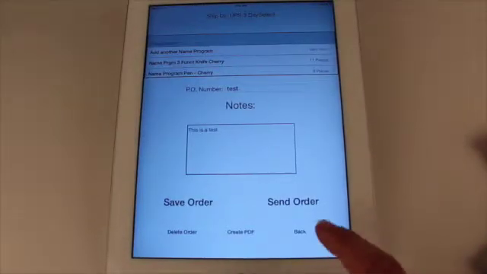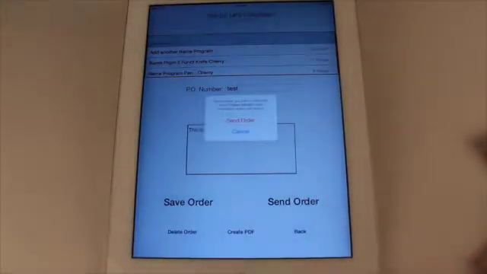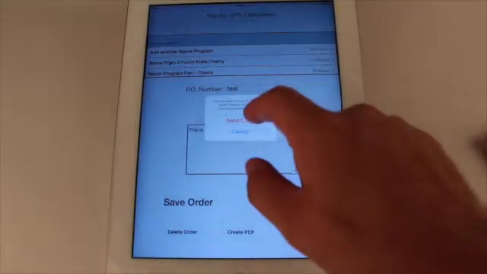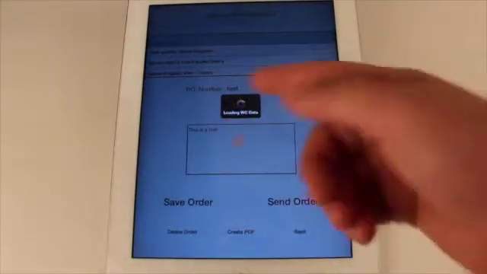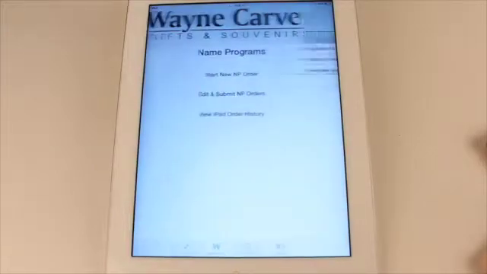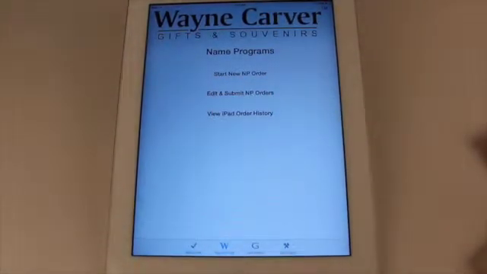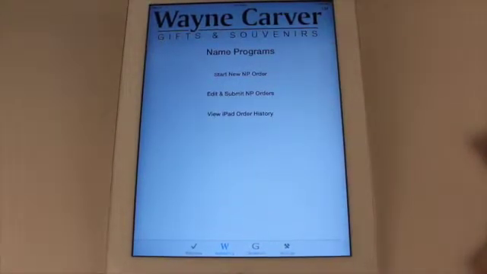When you want to send the order to Wayne Carver, click send order, and it'll ask you if all your information is correct. Please make sure your information is correct before you send the order in, and then click send order, and you'll see this little spinning thing. This is sending your order in and updating your iPad data. It is then successfully sent in to Wayne Carver.